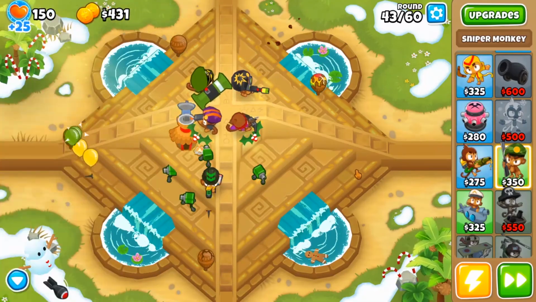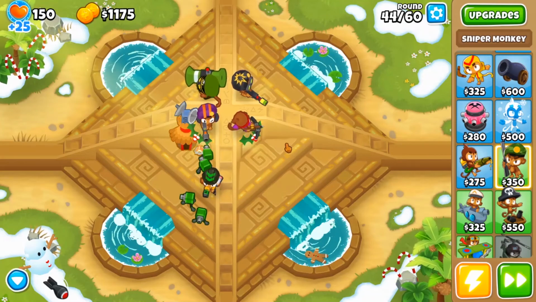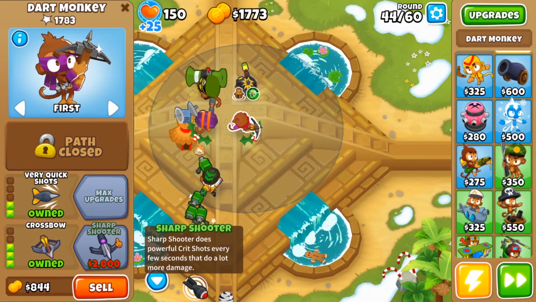Okay, deadly precision. Goodbye, ceramic balloons. Got that really quickly too. We can upgrade our dart monkey also to sharpshooter. It'll help us out.